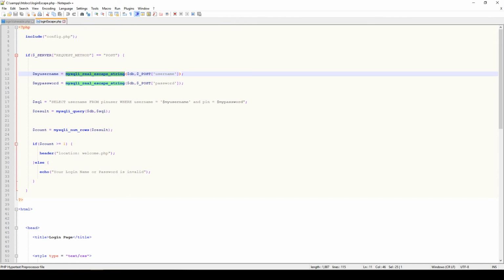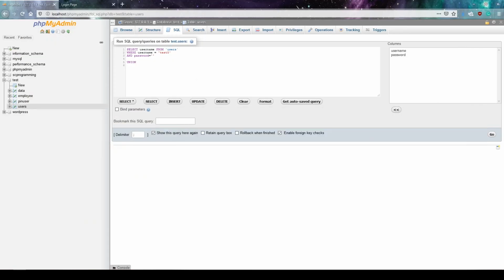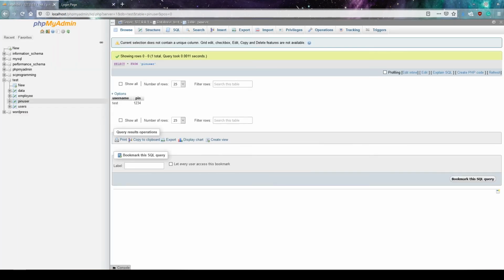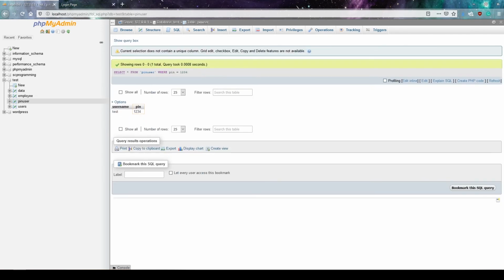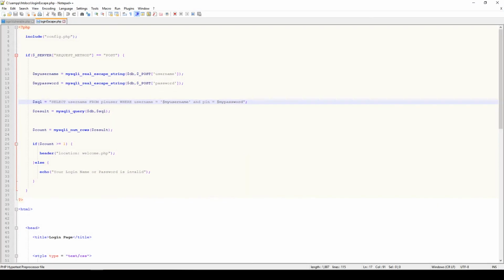What I've got here is an alternative version of our login form where we have the username and then we have the PIN as a password. Think of this like a bank PIN. If your bank accepts a numeric input for the bank PIN, then you could have potentially a situation where you have an input for the password that doesn't have quotes in it, right? So you'll see here, if I go ahead and do some SQL code, if I were to say where PIN equals 1234, you'll see when we execute this, we get back the PIN that's equal to 1234. We don't have to put the single quotes around it. It's not required to do that.